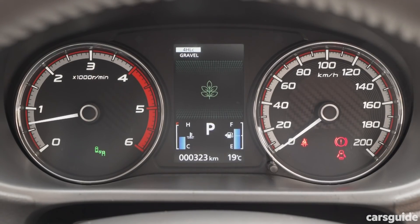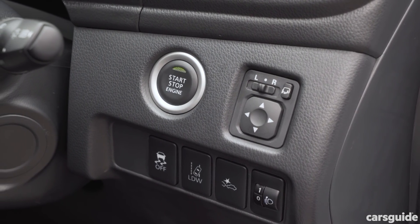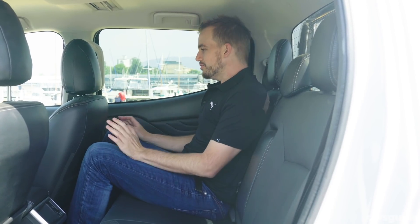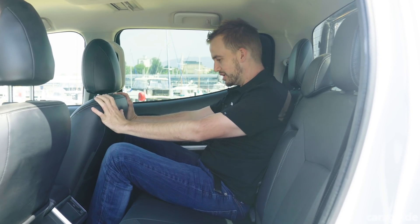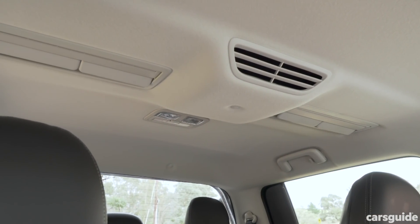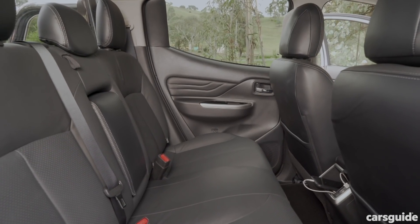In the lower-grade models, there is a smaller screen without the smartphone connectivity, which is a bit of a bugger, and no model comes with sat-nav as standard. In front of the driver, there's a new Info Cluster display but no digital speedo, which is a bit annoying in places where speed can be enforced for just one or two k's over the limit. Generally, the appearance and feel of the cabin is improved. The back seat offers reasonable space for adults — I'm six foot tall and I've got enough knee room to be pretty comfortable. Toe room is a little bit tight, but there's an air circulator this time around, which pumps a bit of cold air from the front into the back. It's not proper vents, so it might not be as effective on really hot days, but at least it's something.